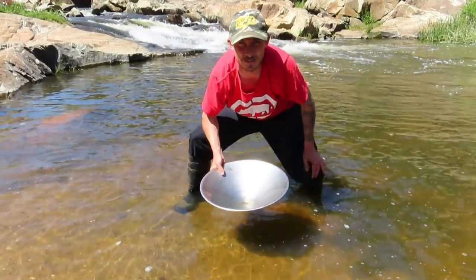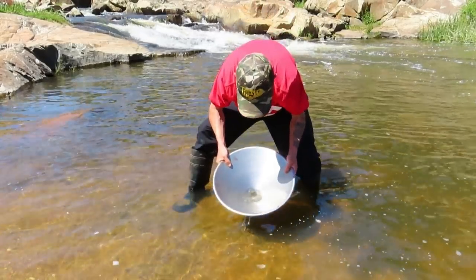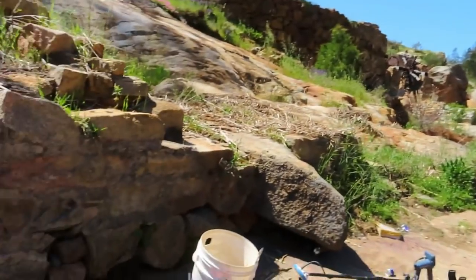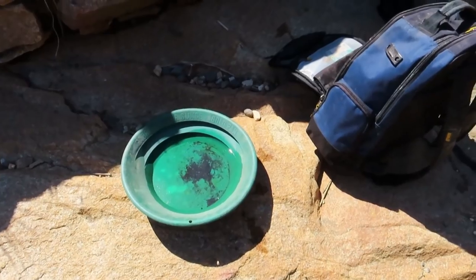Catching garnets, so that's a good sign. We got a lot of amalgam. I'm gonna have to suck all the gold up out of my super sluice so I can tip this into it and give you a bit of a look without losing any gold. So we'll do that and I'll see you in a second.